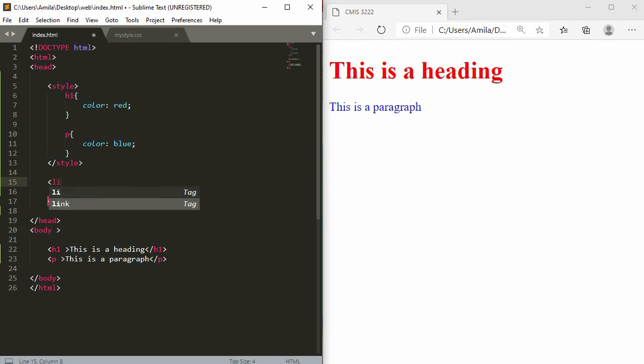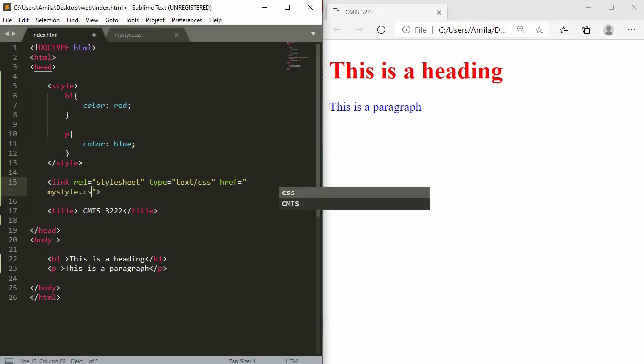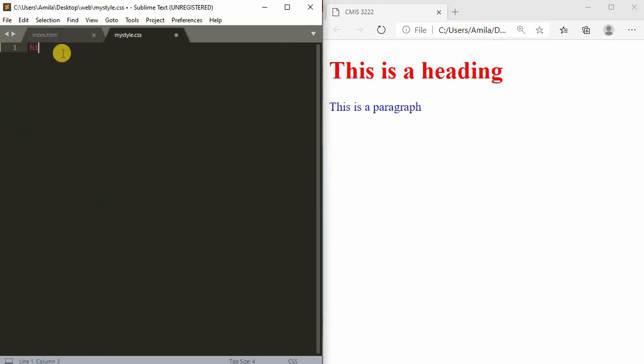Add an external CSS. H1 color green. Paragraph color black.